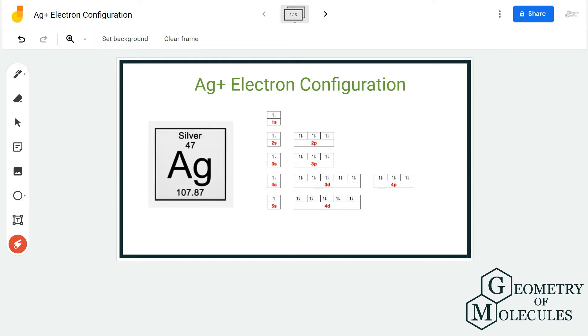When elements are in their ground state, they have an electron configuration which changes when they accept or lose electrons. Silver has a positive charge, which means it is giving away one electron and hence acquiring a positive charge.